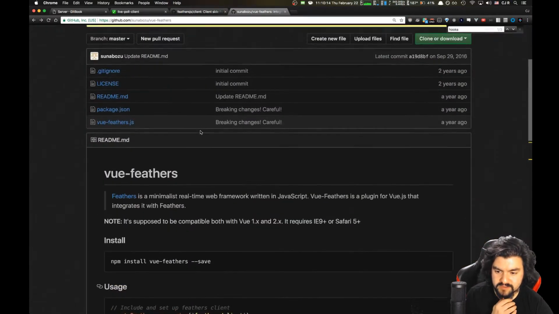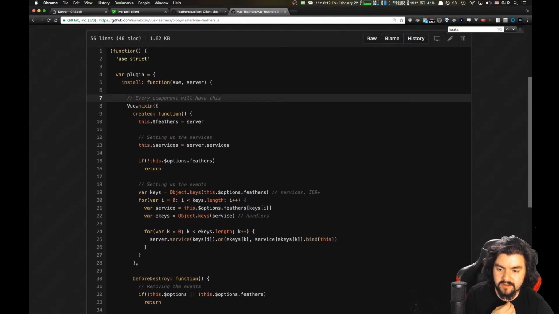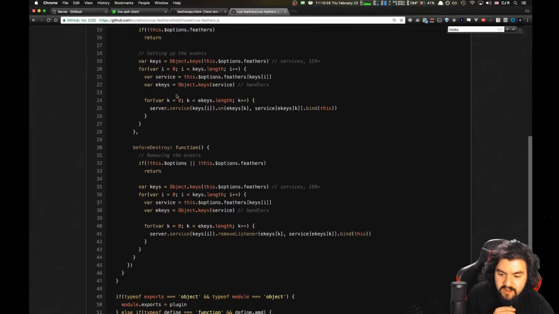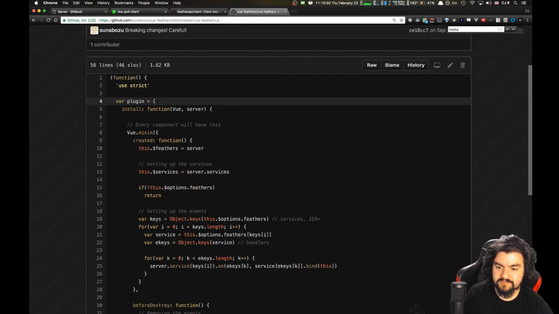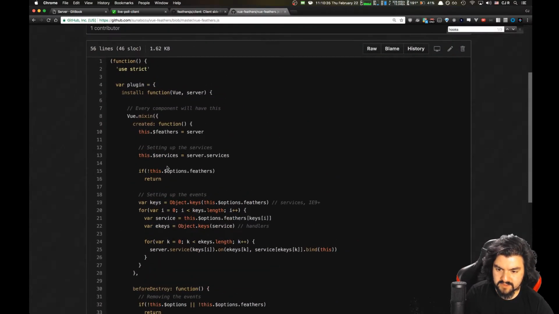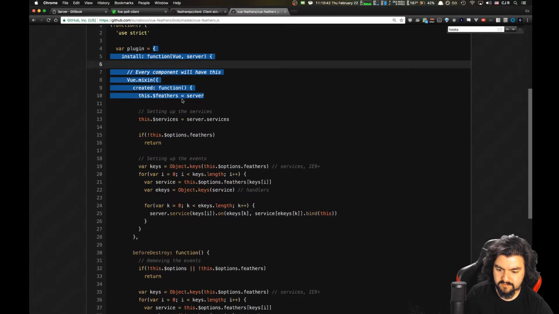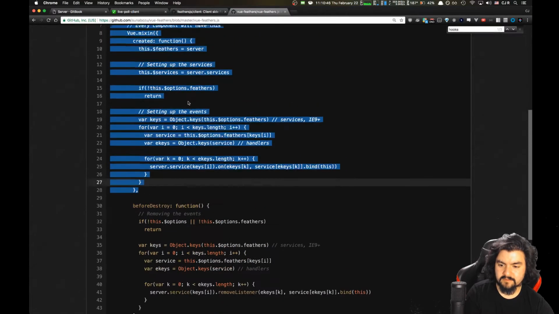Yeah, and what I was looking at in Vue Feathers is, I basically want to do this, but I'm not going to use Vue Feathers because I can do this pretty much on my own. Basically, I need an object with an install function. Like that.